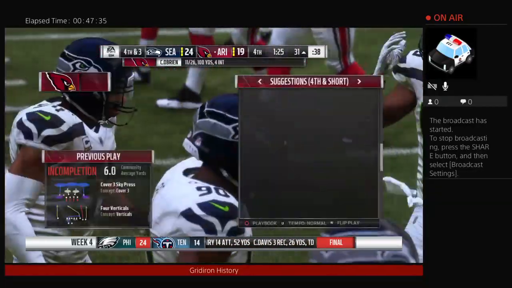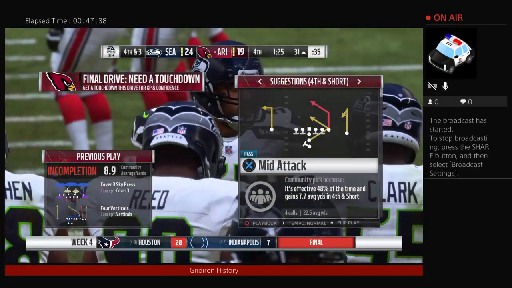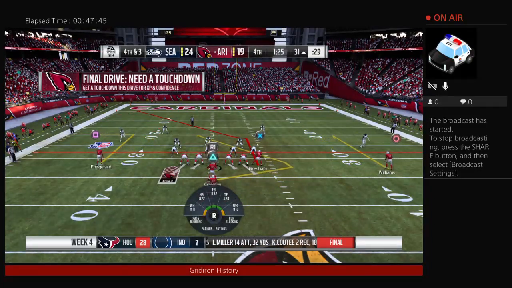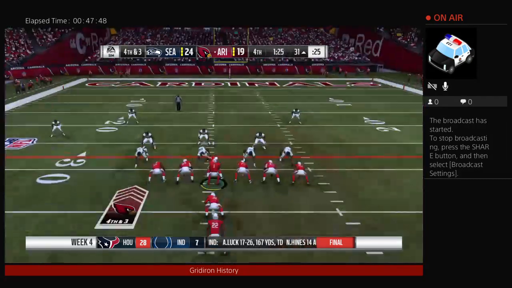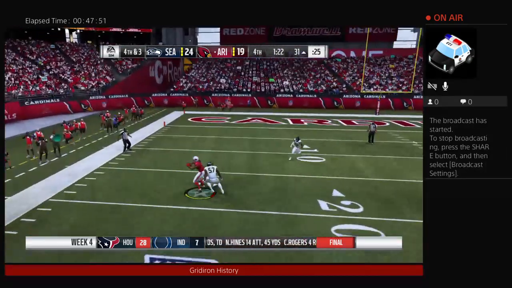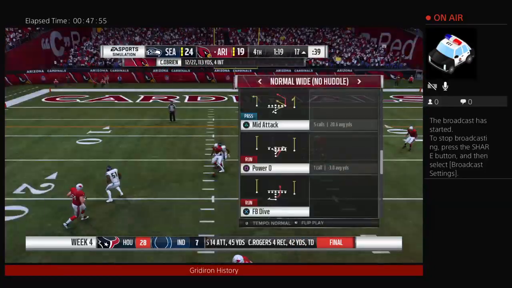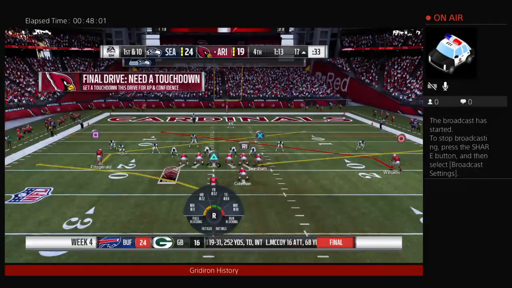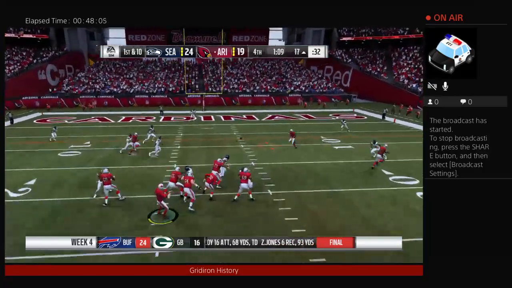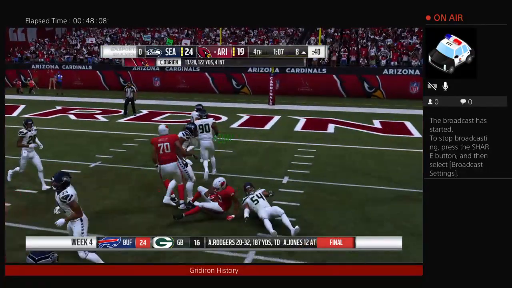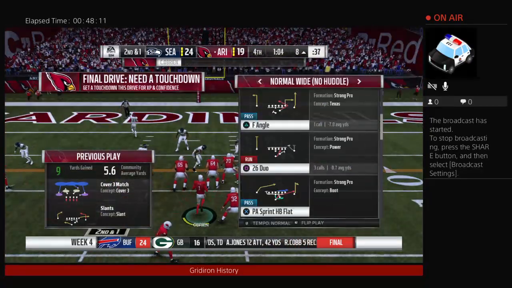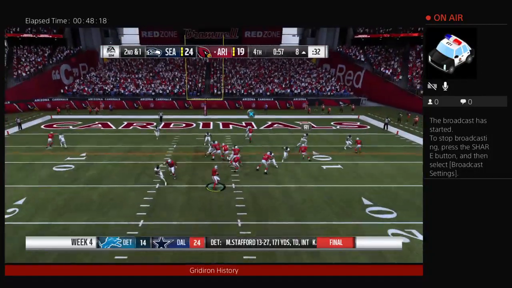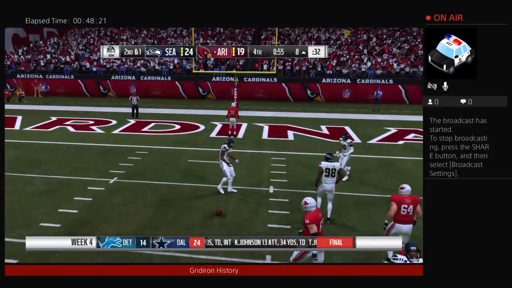Alright, we still have all 3 timeouts, so he never hit the mark that he was supposed to. Supposed to go out. Oh, thank God.